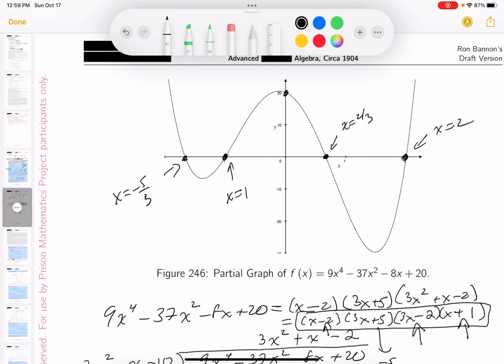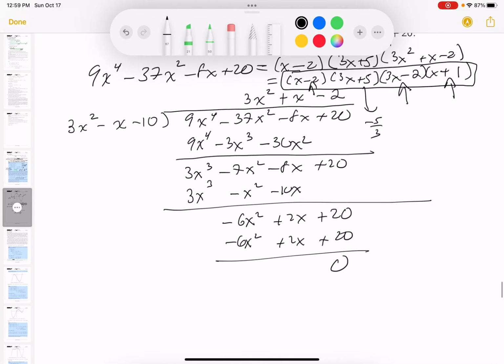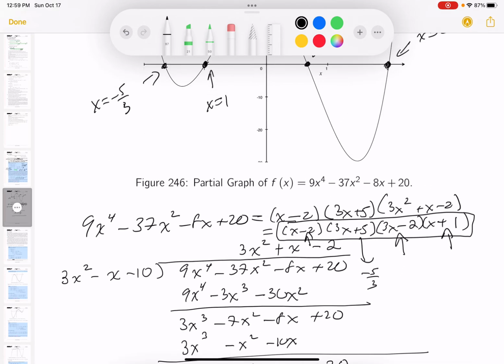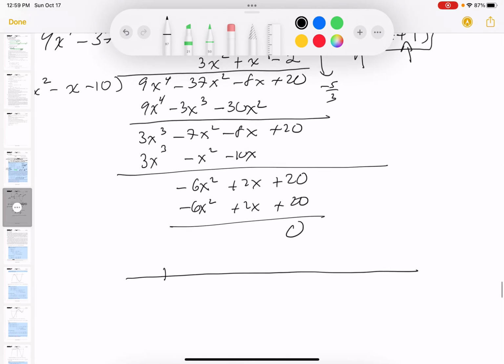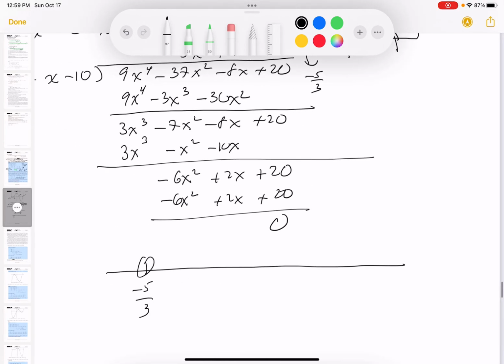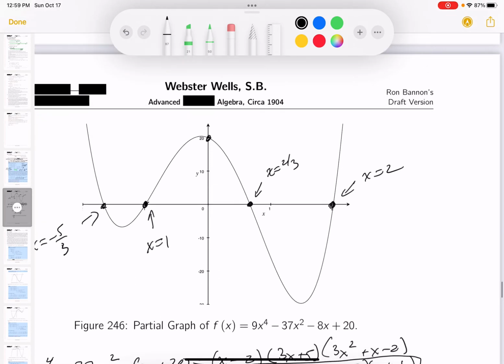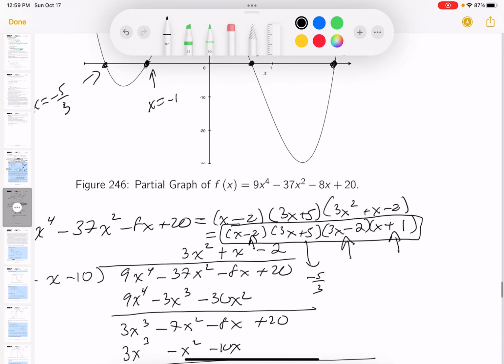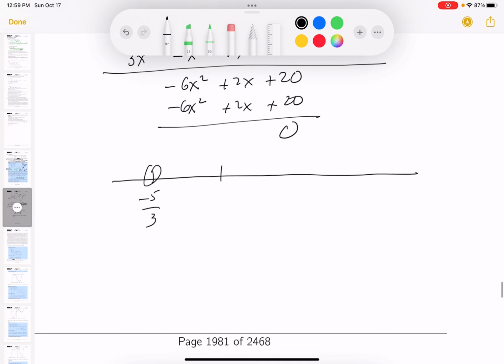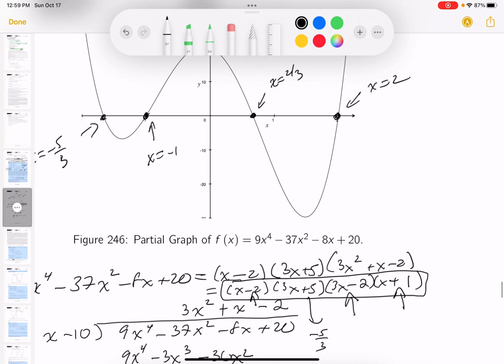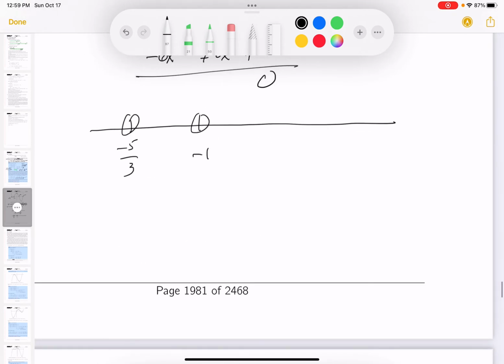Now, when someone says, when you're doing sign analysis, is it going to be necessary? And it really is necessary to do sign analysis. And what I mean by that, if I put the numbers down, and I want to point out the numbers start at like minus 5/3. This is sign analysis. I'm sorry, I said 1. It's minus 1. This is tough. I understand that. The other roots are going to be 2/3 and 2.